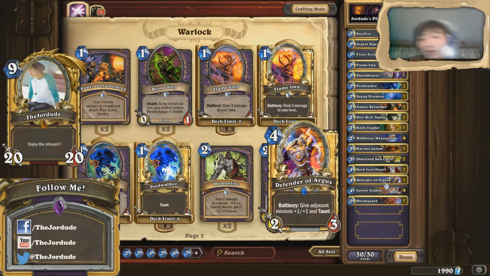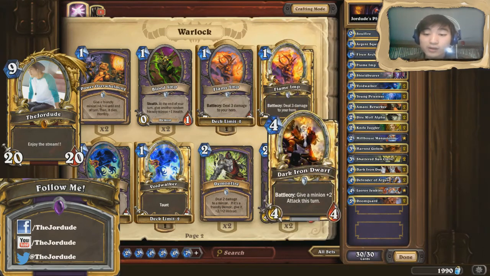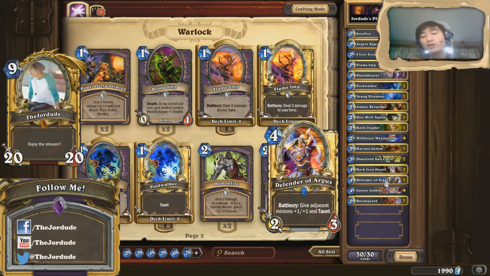Then we played 2 Defender of Argus, probably one of the best neutrals in the game, probably the best rare for sure. Playing it down in between 2 minions or even 1 minion is really good. It gets you the extra 1/1, which means you could trade for maybe 2 for 1, push for a bigger minion, and that taunt is good if you're going against other aggro decks, especially if you put the taunt in between your Argent Squire or your Harvest Golem, which is really hard to get rid of. So the Defender of Argus just puts in the extra value, extra protection, and yeah.